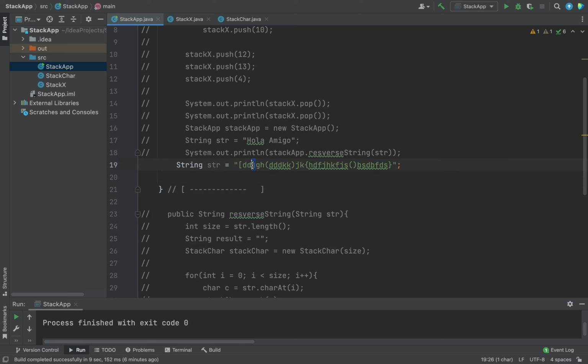Once I find a closing bracket, we're going to pop the last item from the stack. The stack gives you the last item. So once I find a closing bracket, the action is to pop the item from the stack. There's only one item in the stack right now. It's going to give me this type of bracket, and then I'm going to compare these two brackets. If they're not the same type of brackets, then I'm going to send an error message.